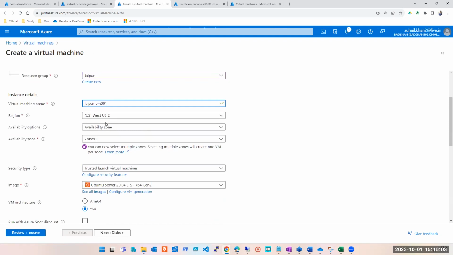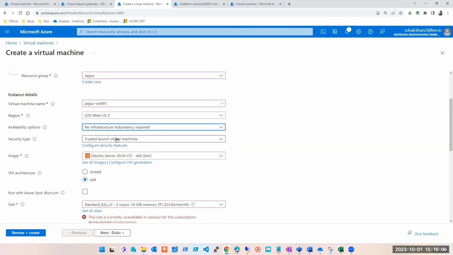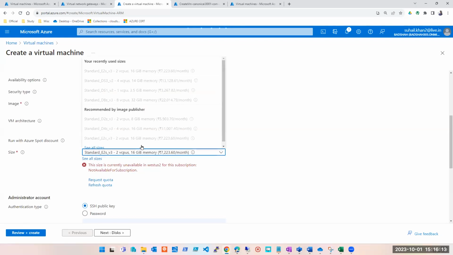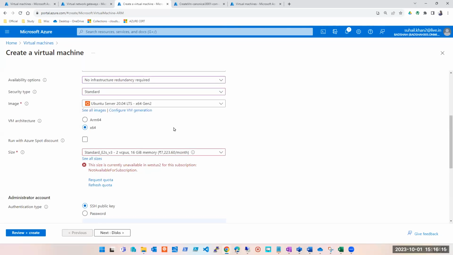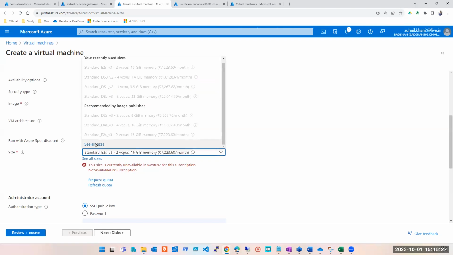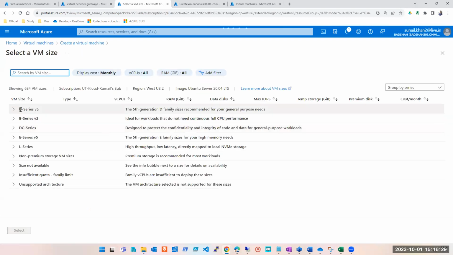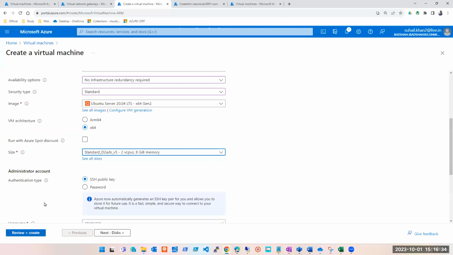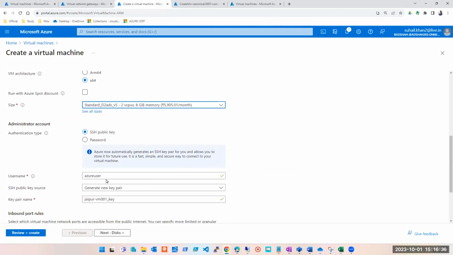It is in West US 2. See, sometimes it happens that this particular size is not available in that particular region. Now I'll have to spend some time and search for a size which is available. I think I got it.